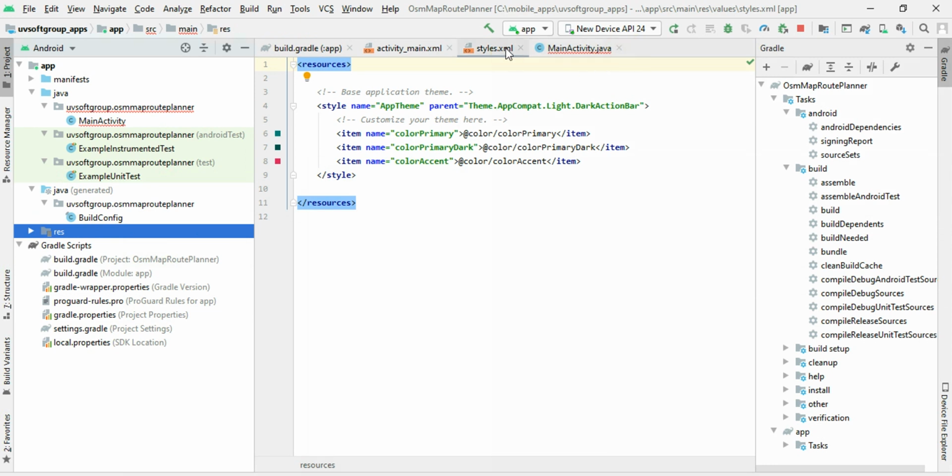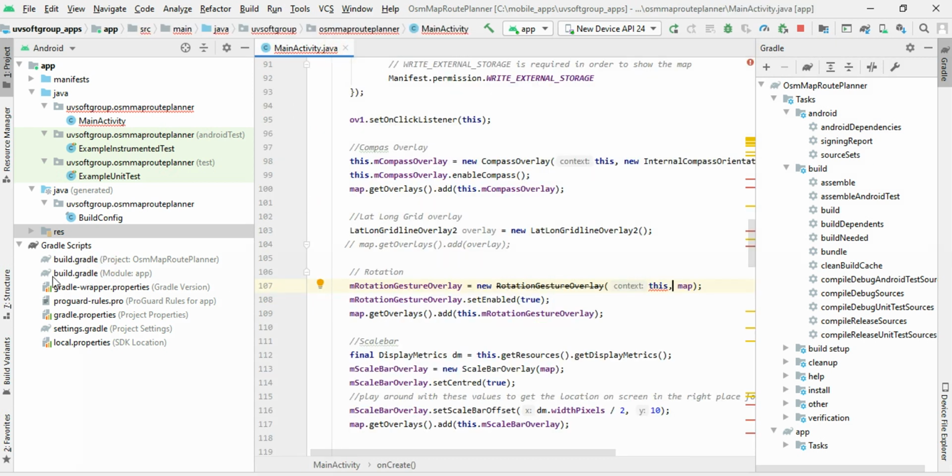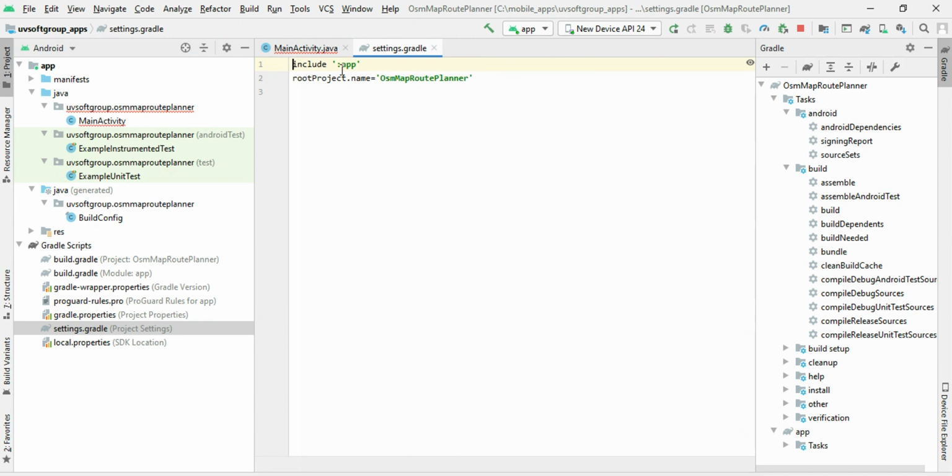So you can close everything. We don't need anything else, because we didn't discuss real development today; that we will do in the later part of the screencast. The most important part: you see there are two special files. The settings.gradle contains the app's directory and the root project name.